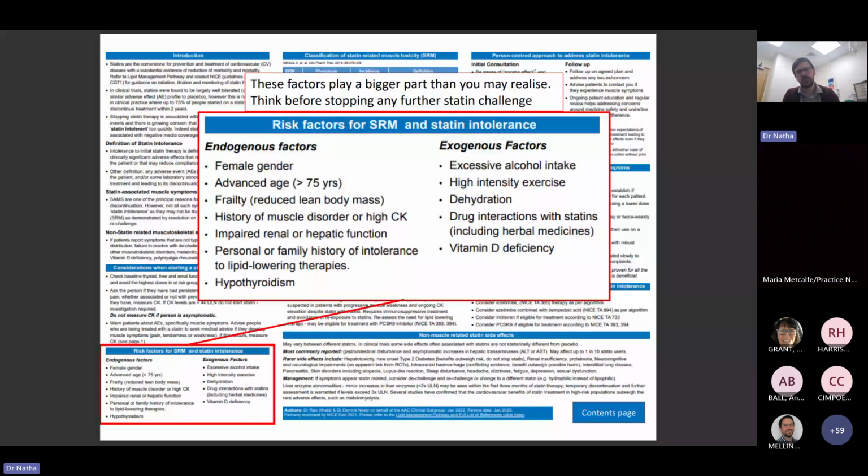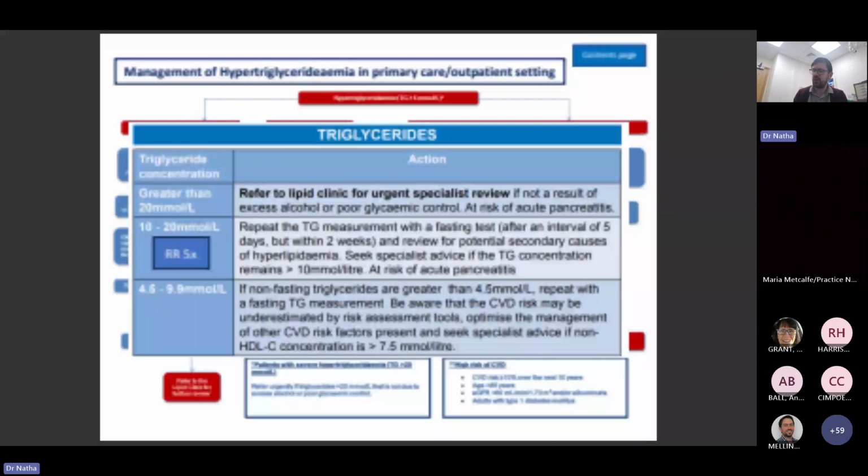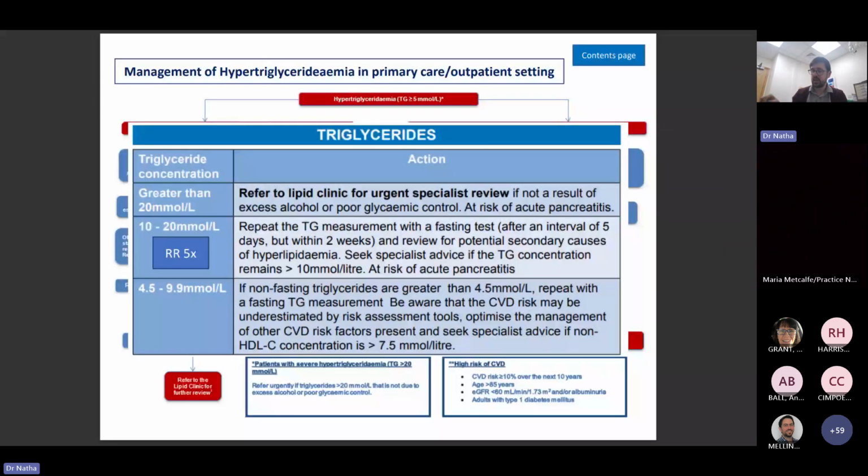I realize time is marching on, so these next couple of topics might be briefer. Triglycerides. With our change to full lipid profile requesting within the ICB, you will start to see hypertriglyceridemia values in patients that you review. The important factors to consider are those checkpoints of 10 and 20. 10 and 20 are the two main checkpoints to think of. The normal range is only up to 1.8. So it's very common to see people with mildly elevated triglycerides.